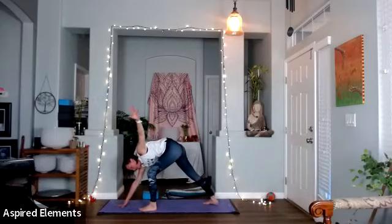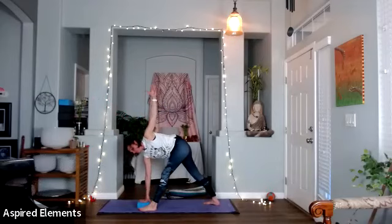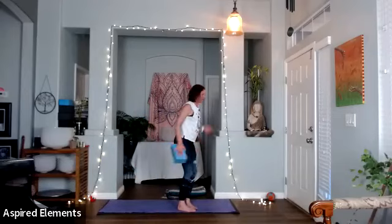Slowly lowering the back leg, slide your right hand right next to the big toe side of the foot or the baby toe side, and you can use a block. Parivrtta Trikonasana. Move that left hip back. Lean back. Lengthen out your torso. Even out your breath.